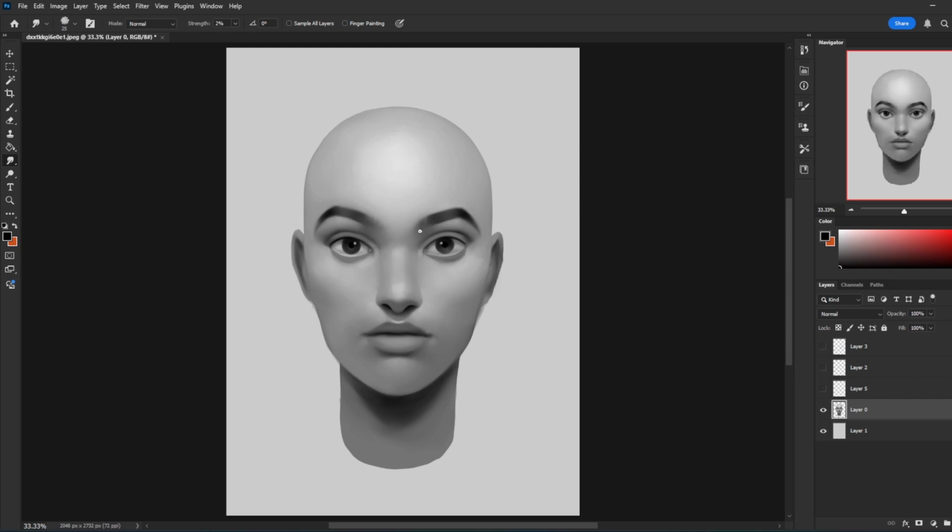Okay, a bit of a dark spot around the edges of the mouth, just here and here. And then I'm just blending those out.